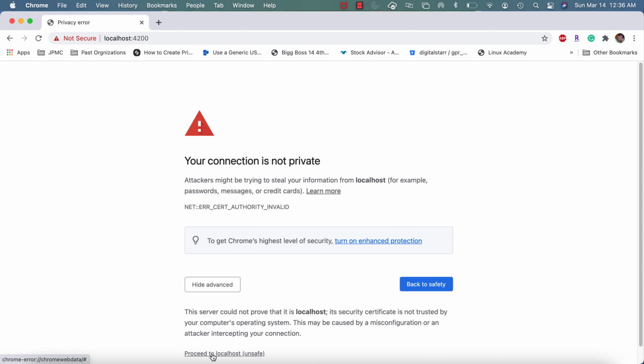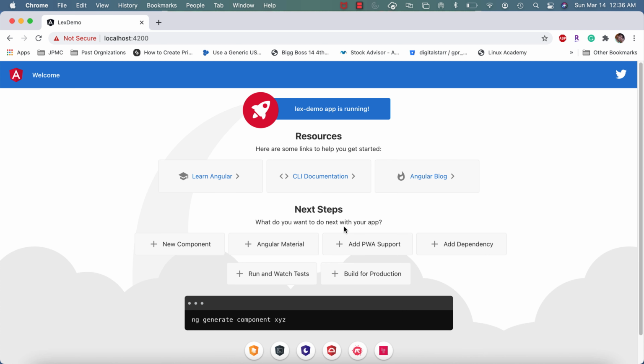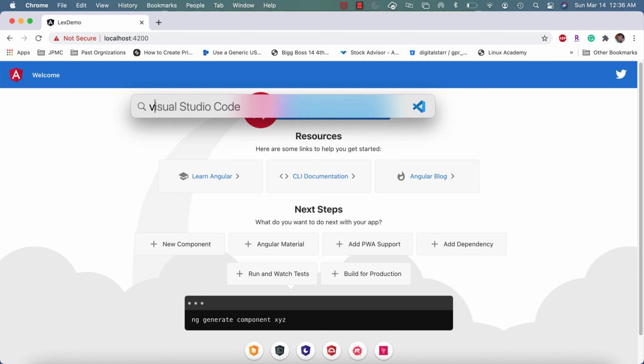And now here you see, this is the default application which we created using Angular. Angular has added a lot of components or instructions just to give us an easy way to navigate through the Angular documentation. We are going to delete all of this stuff which we don't require, and we will just add a text area here, and we will also add an input box.